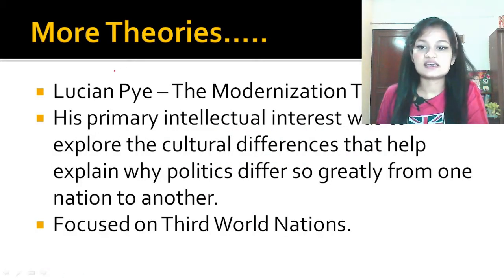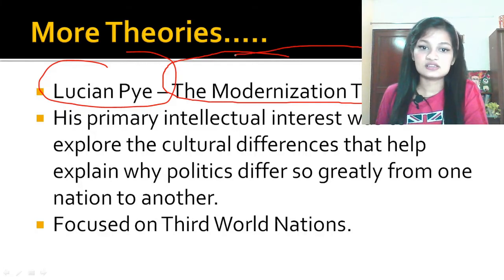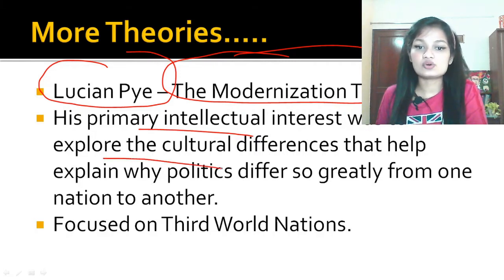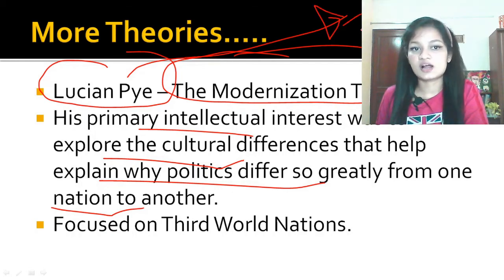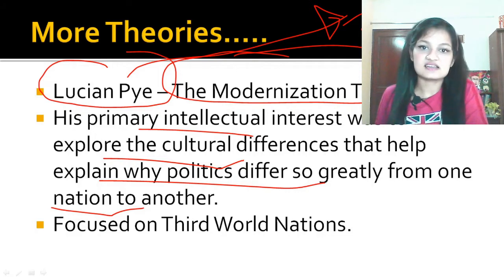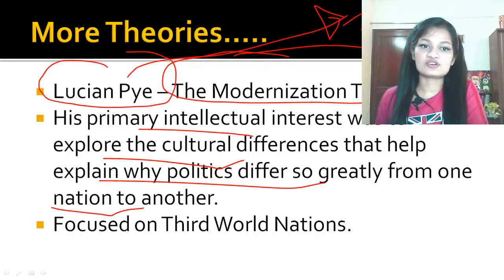Okay, so the next one is another theory by Lucian Pye. This is called the modernization theory. His primary intellectual interest was to explore the cultural differences that help explain why politics differ so greatly from one nation to another. So whenever anyone says Lucian Pye, the first thing that should come to your mind is comparative politics, because there is a comparison he is trying to put forward between how and why politics differ so greatly from one nation to another. And the second thing that should come to your mind is the modernization theory.